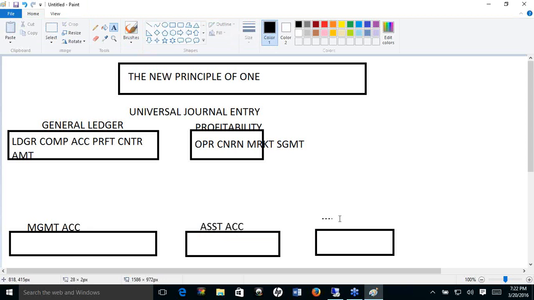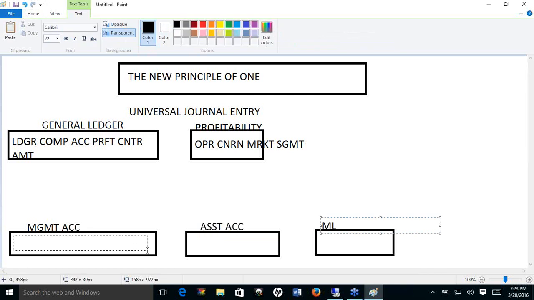And to be my material ledger. Okay, just bear with me when I type these fields. I'm just thinking what fields we can talk of.